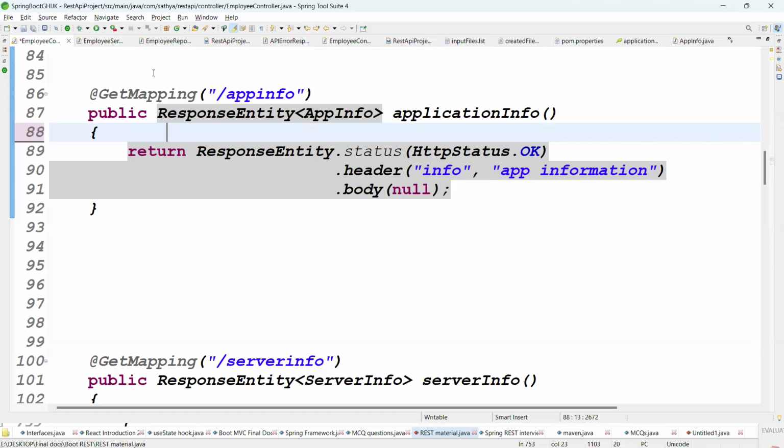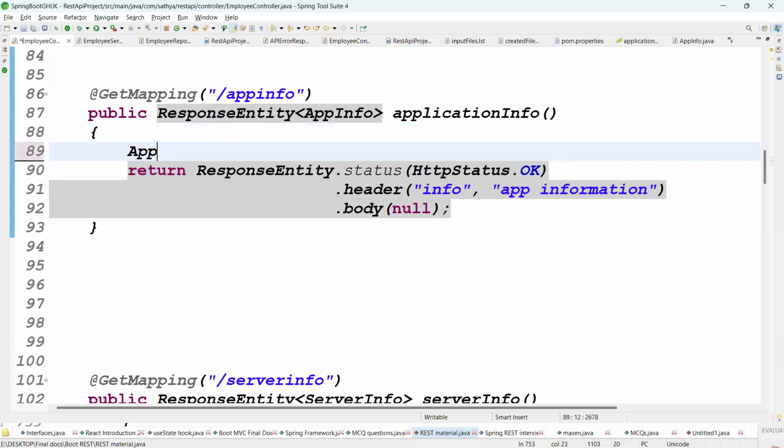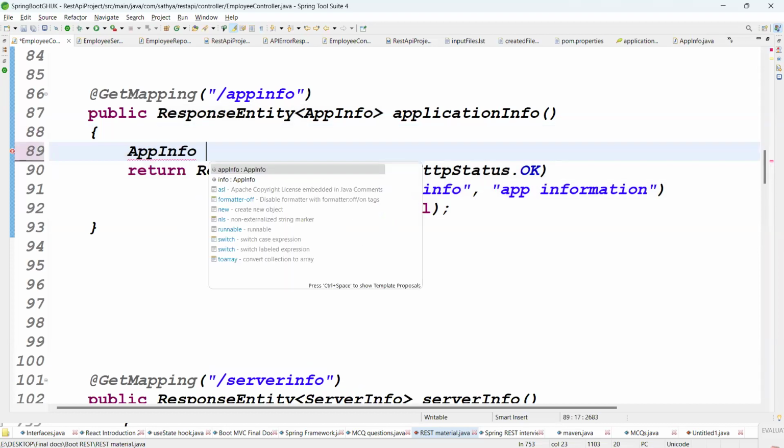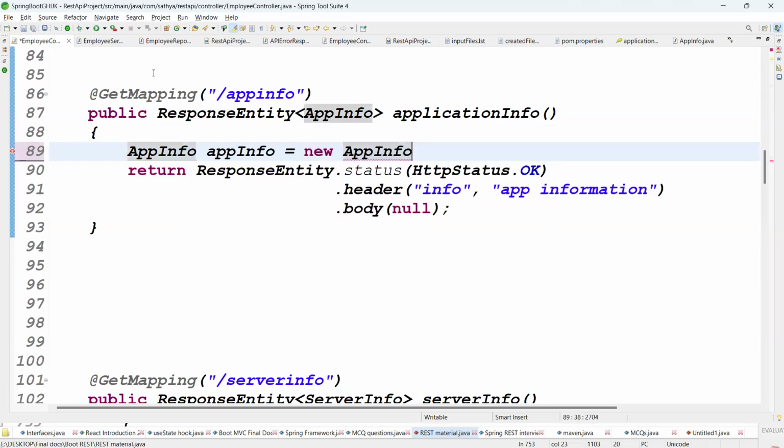So that wherever I want, I can simply autowire and inject that object. In option one, I directly create the app info object, but is that good or not good? Not good.